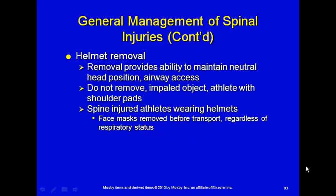It does need to come off if it's obstructing the management of the airway or if it's loose. Otherwise, if it's not obstructing the airway, like if you don't have a full face helmet, you just have a beanie, or you have a full face helmet that's a modular unit where you can pull the front up and out of the way, and you have access to the airway and it fits nice and tight, then there's no reason to take it off. But again, if it's obstructing your ability to manage or assess the airway, or it fits real loose, it's got to come off.